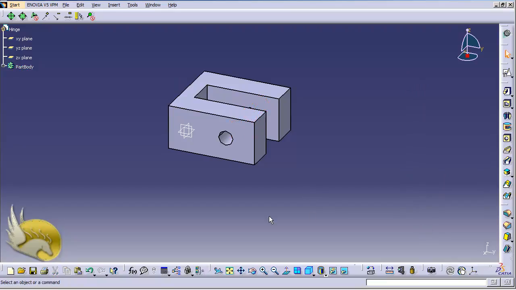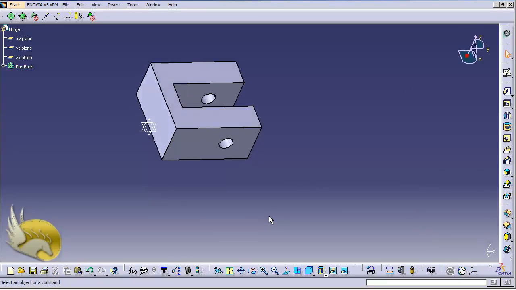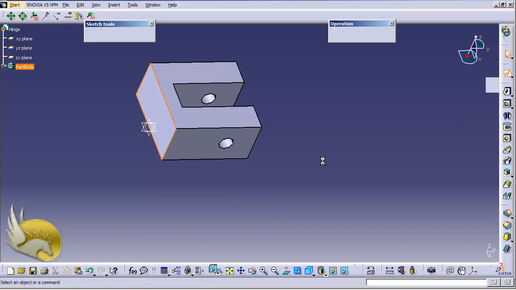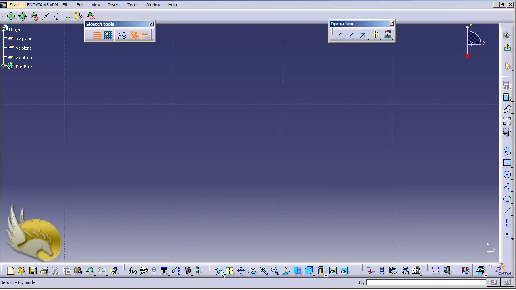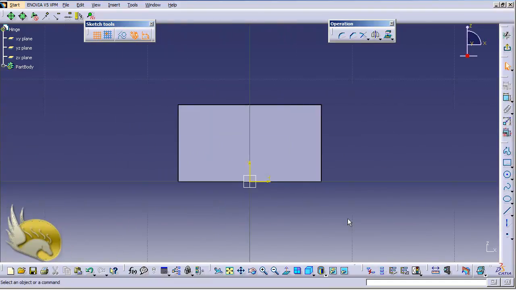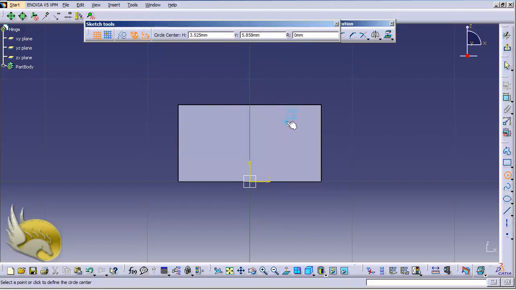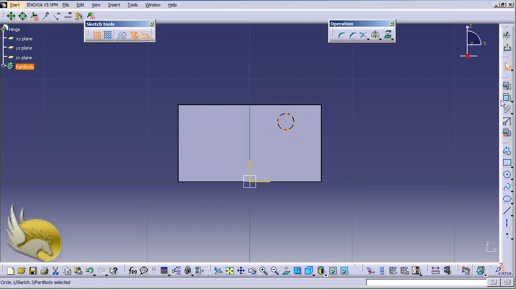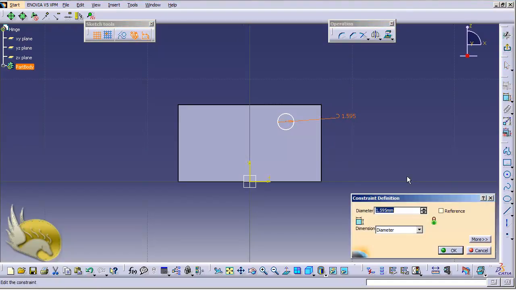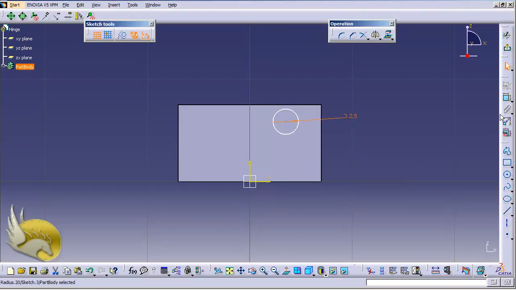Okay, now I want to rotate this a little bit. Now you can see that this is like this. I want to select this bottom part, and in the bottom part I want to go to the sketch environment. I want to draw a little sketch. So let's go to here, and I need 2 holes here. So let's draw a circle here. One is here. This is going to be 2.5. So I type in 2.5 here.